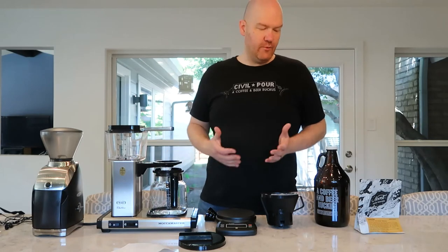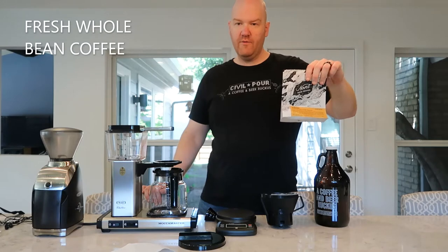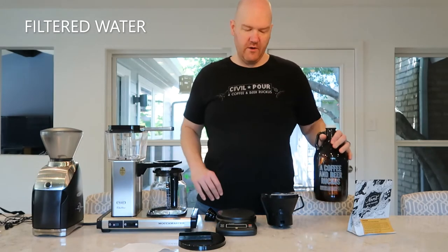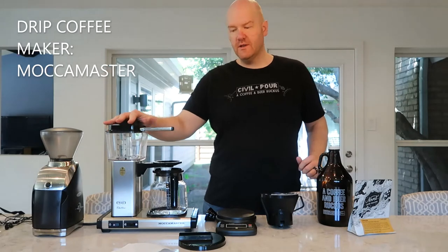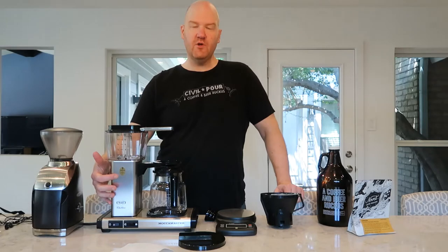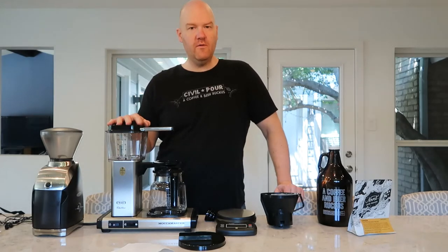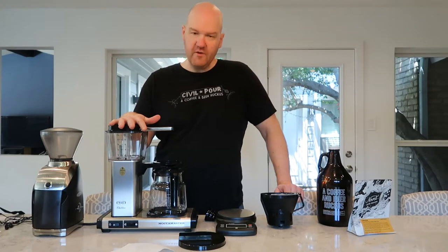The first thing we're going to get started with is your tools. Obviously you're going to need some fresh whole bean coffee, something that's not already ground. This is going to be some filtered water that we're going to use for our brew. This is just a standard drip coffee maker — this is a Moccamaster, so it does look fancy. The one thing you want to look for on your brewer is this gold sticker. This is the Specialty Coffee Association certification. You can get anything from about a hundred dollar drip maker from Bonavita all the way up to one of these nice fancy looking guys called the Moccamaster.